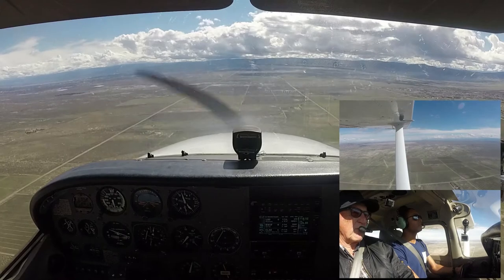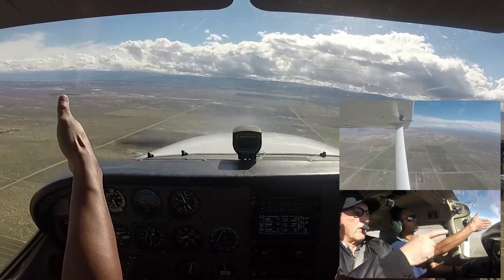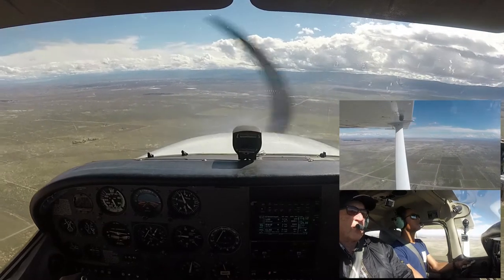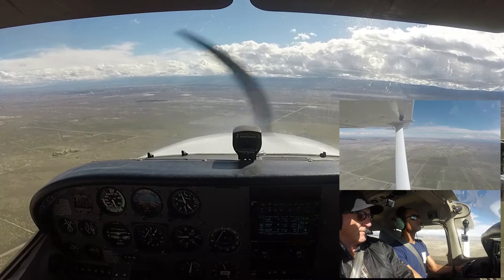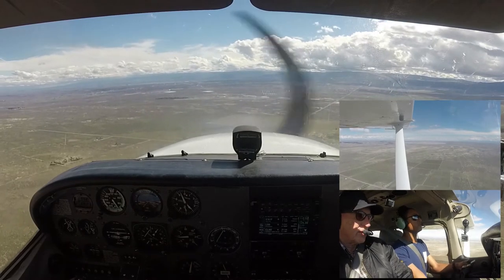All right, let's hold it at 4,000. And as we get overhead, you'll do the... Go straight overhead? Yeah, we're going to go right over the center. Okay, so you're going to keep the airport to your left. Always keep your landing site to your left, okay? All right, so right now, let's say we have an engine out. What are the things you would do? We'll look for an area to land. Okay, first thing you want to do is trim it. Okay. So let's go ahead and trim it.